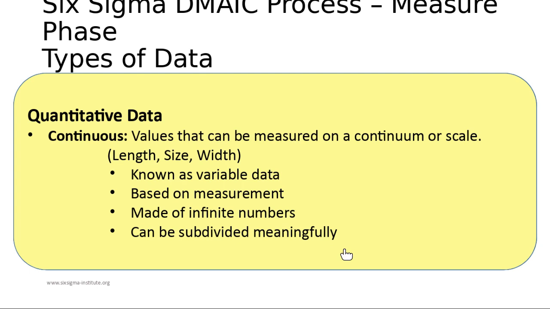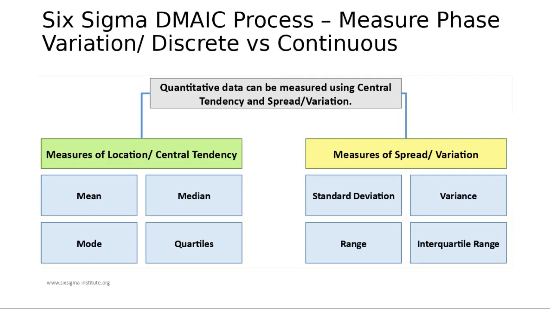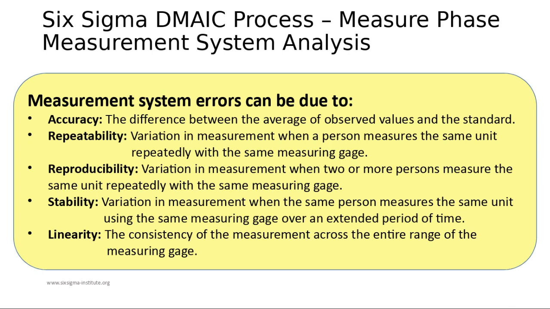We will have the descriptive data, like the attribute data that you are all familiar with from the statistics course, or the continuous data. For the quantitative data, you are going to use mean, median, mode, quartile, standard deviation, variation, range, to measure the spread of variation. You use those tools to see the central tendency, and these were already covered in the statistics course.